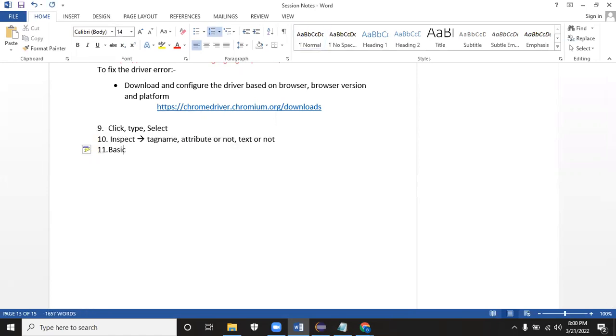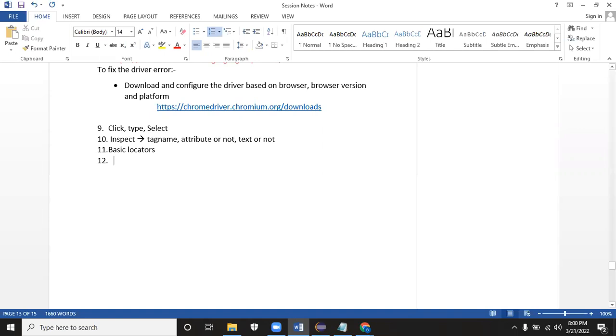So basic locators, I'll give you an idea about basic locators. If you know how to select from the drop down, you can start implementing the automation in websites. Going further, you'll be learning a lot of things. It will take exactly 8 to 10 hours to totally understand Selenium concepts. The Selenium automation framework and all will take some time.